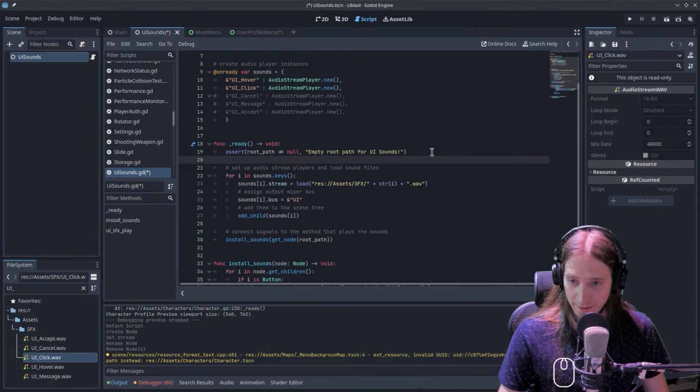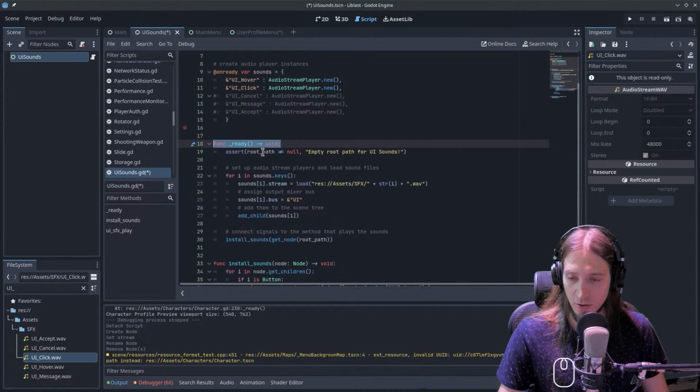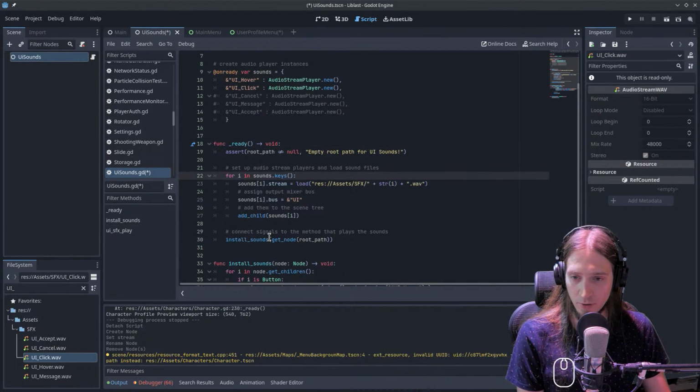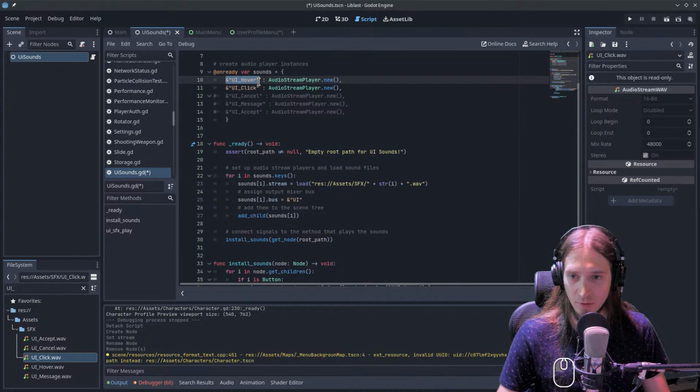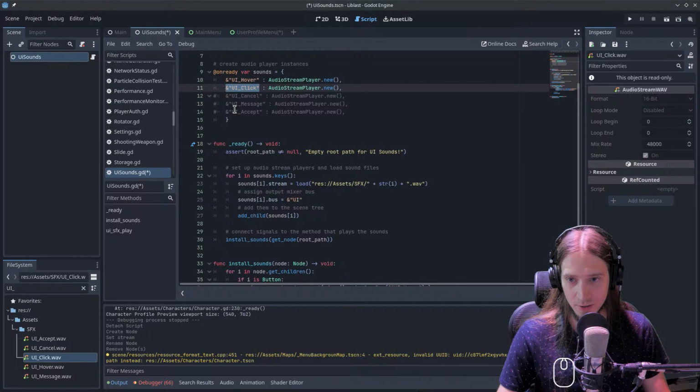Okay. Let's go to the ready function of this node. And here we're going to first iterate over our defined sounds. So I'm going to write for i in sounds.keys. This will iterate over the set of these string names. If I went over i in sounds, it would iterate over the sound players.